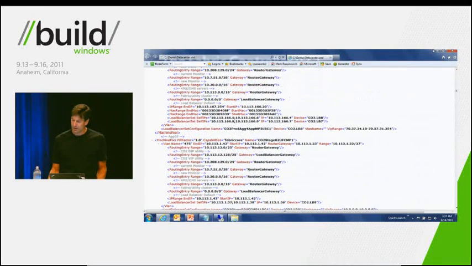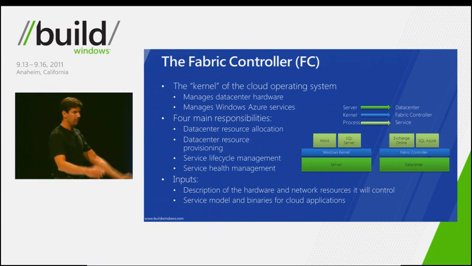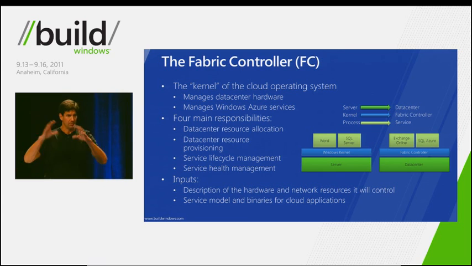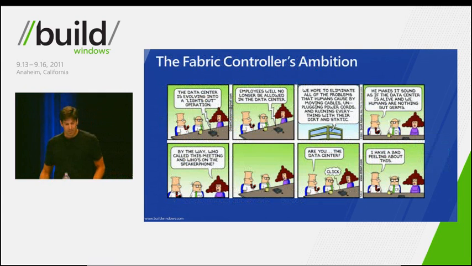And the clusters are described in here, like here's a cluster name. So the Fabric, when it's deployed for a particular cluster, goes and looks at its region of this and then knows where its hardware resources are. So we build a new cluster out by adding to that datacenter.xml, and then after we provision the hardware, we put all the settings in that datacenter.xml and then bring up and bootstrap the Fabric controller.